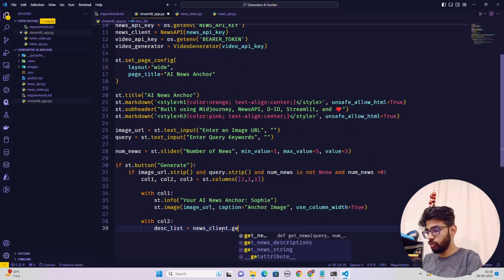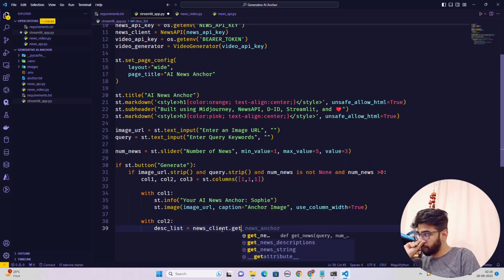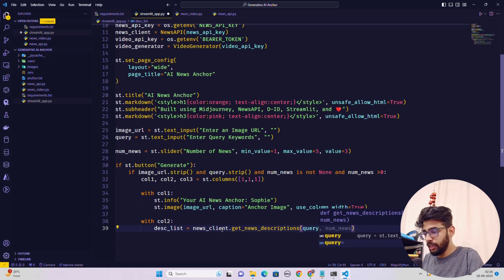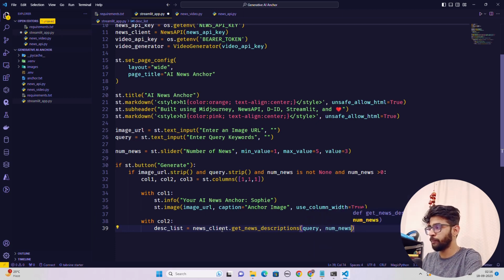So this makes sense. So news_client.get_news_description. This is how it should work. Get news description, and here I'm going to pass my query, and then num_news. You can also do num_news equals num_news. It's the same thing, if you are getting confused.